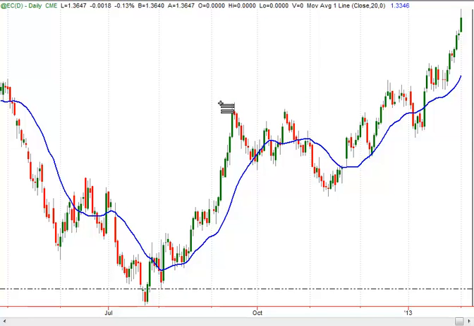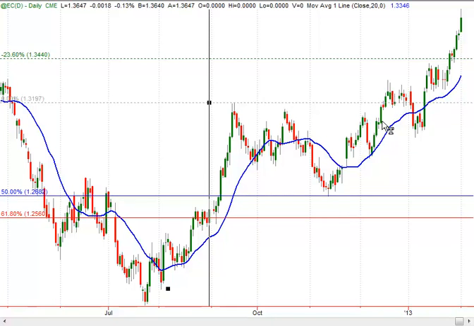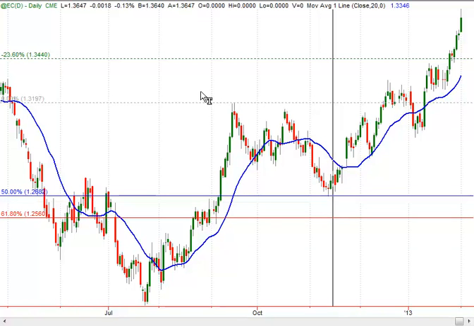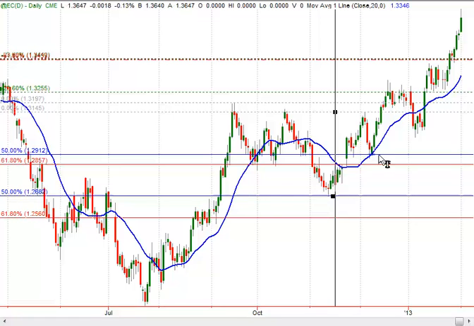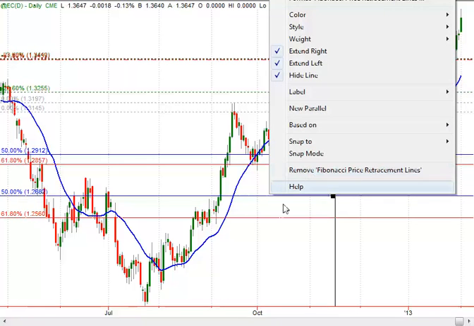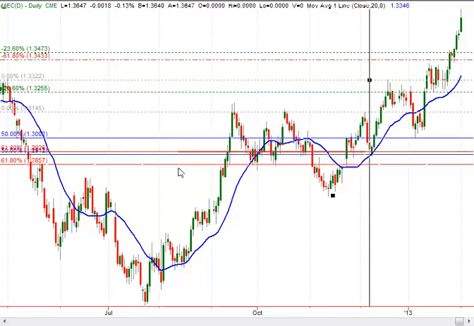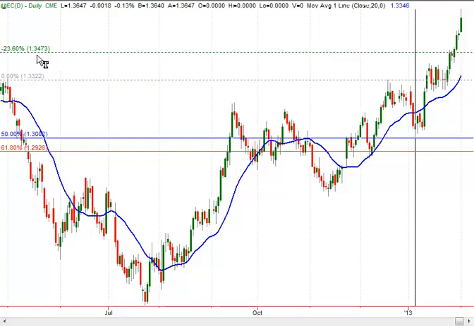long setup again, and the fact that it was able to hit its first target in the 134.40 area. This move higher here that started mid of November, we could see other measured moves developing, and we had this first support in the 129.10 area, and this support hit the first target in 132.55. Before a continuation higher, we had another retracement all the way halfway back here, and the 130 level acted as a support.